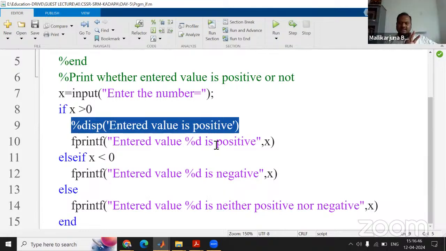Next, let us write the program using the same if conditions, using the nested if. I'm just taking another program. I don't think you have a doubt.